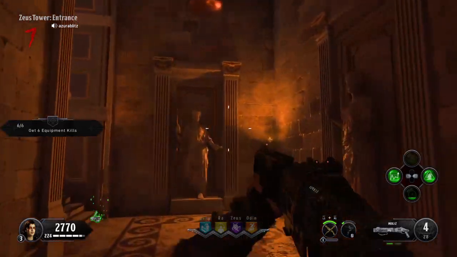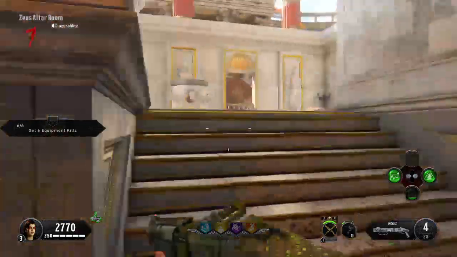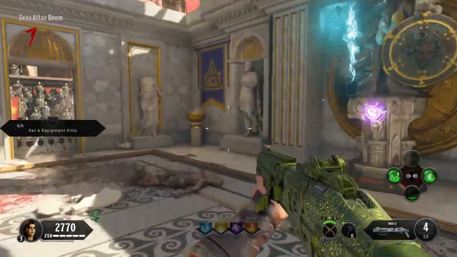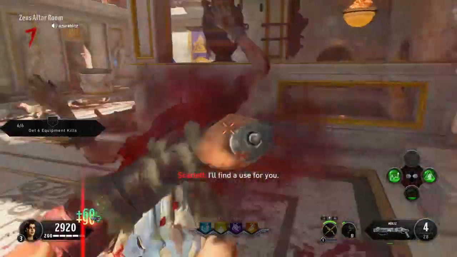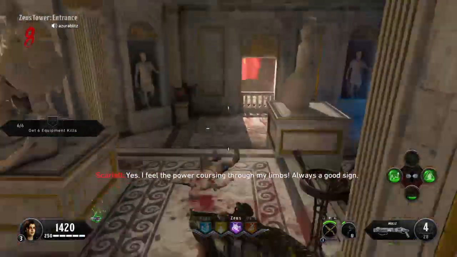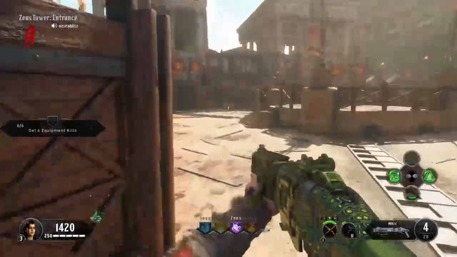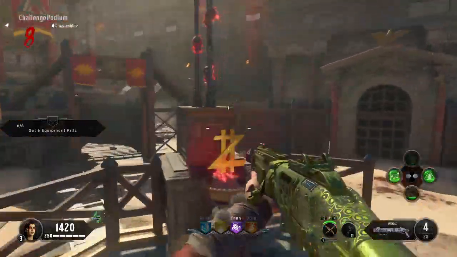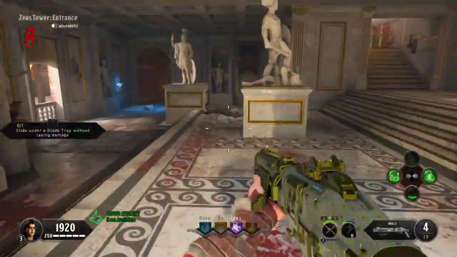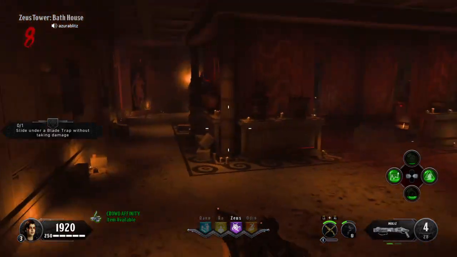Could be around here. Somewhere. Not here at hand, so it could be upstairs. Oh, okay. I'll find a use for you. No, I don't know about this. Just grab one perk. Yes! Oh, I feel the power coursing through my limbs. Oh, I'm gonna grab the reward. Always a good sign. Bonus points! Slide under a blade, grab, easy. And then I'll get a Pack-a-Punch as a reward. I'll take it, but I'm gonna use it.